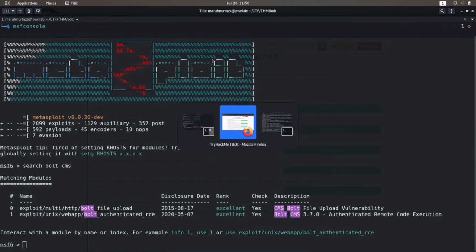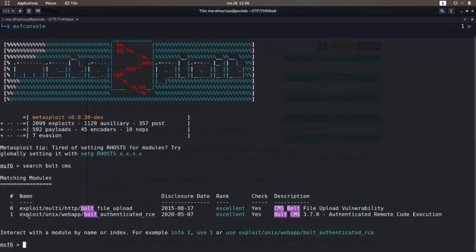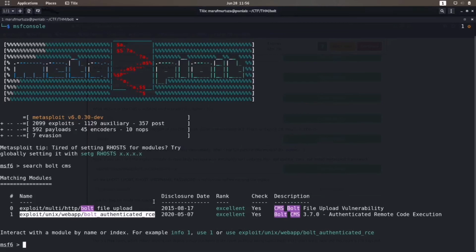Let's check the questions. It asks us for the path of the exploit. Here's the path for the exploit. Let's copy and paste it there. Then we need to set lhost, lport, rhost, username, and password in msfconsole before running the exploit. Let's set these up, but before that, we need to choose the module.